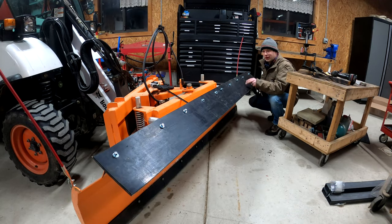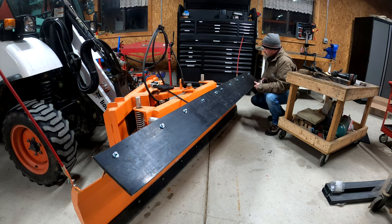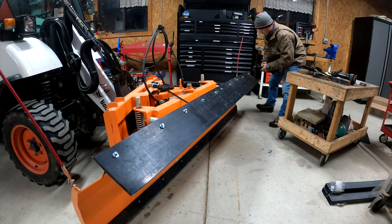So as you can see, I got all of the holes in there, and they actually all lined up. I didn't do any tricky editing where I had to re-drill a hole. So it all lines up pretty well. And obviously you want to make them tighten together, that way you don't have a wrinkle in here. So now I just go through and I tighten each one up.